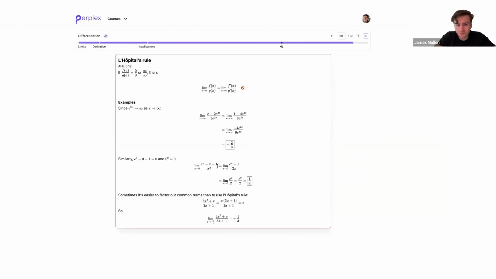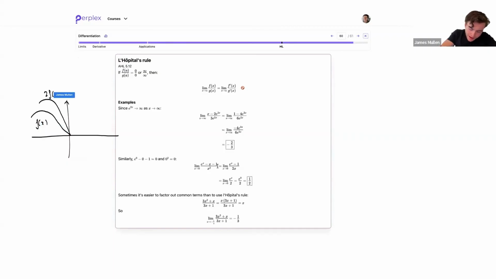Okay, so I want you to imagine two functions that are both going to 0. This is the coordinate axes, and two functions are both going to 0, but they're going to 0 in different ways. I'm going to make it a simple example and say this is f(x) and this is 2f(x), just for the sake of understanding. If I took the limit as x goes to 0 of 2f(x) over f(x), that's just going to be 2. But let's say I was just looking at the graphs and I didn't really know that.